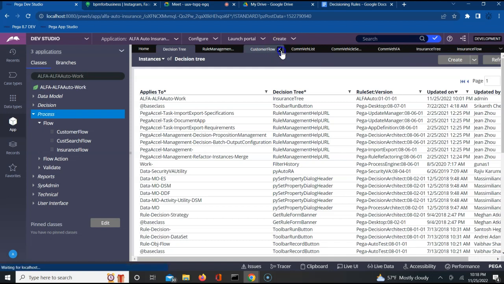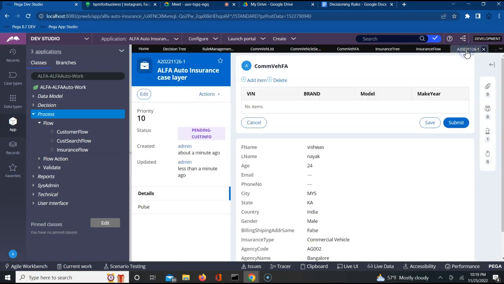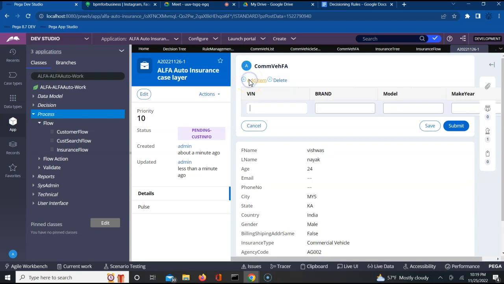Perfect. Very good. And we used a vehicle list here. If you see now, if I have to add multiple vehicles, I can do that. See, inline edit. Do you remember choosing that configuration on this section? Inline, you are able to add this. You are able to edit.